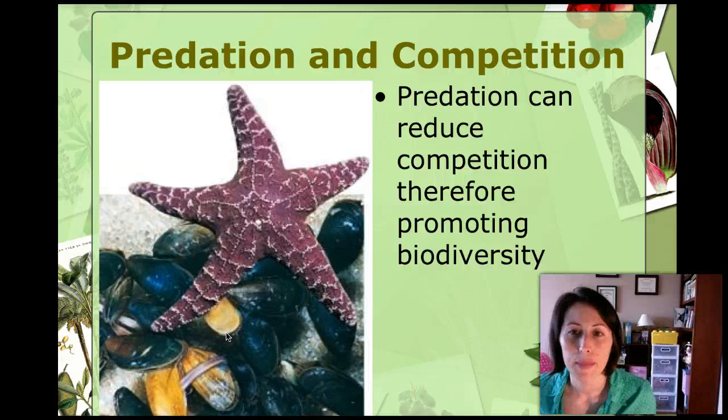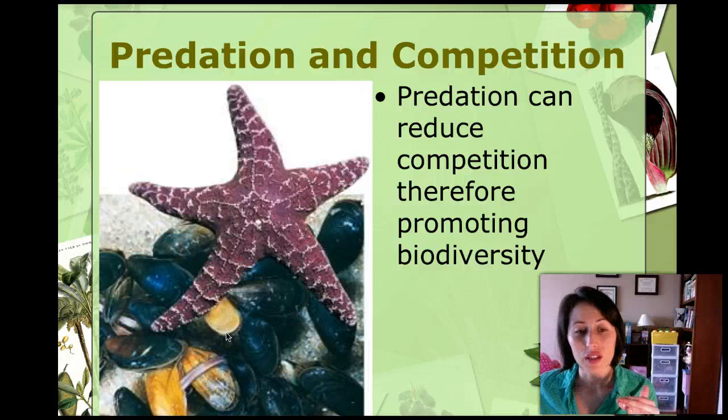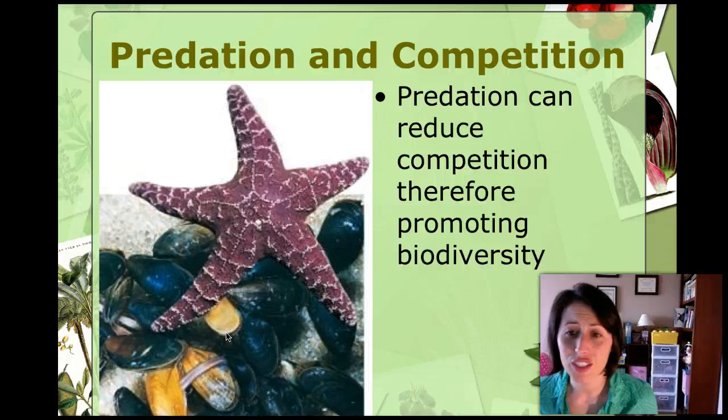Okay, so predation and competition. Predation, even though sometimes it's hard to think about, you don't want to think about the cheetah hunting down the little baby antelope, but it's part of life, okay? And actually predation can reduce competition, and it promotes biodiversity. So the less competition there is, because there aren't quite as many of that organism around, it actually allows some of the other organisms to thrive, and there can be many more organisms that live in that environment because there's not as many of them. So even though predation can be kind of icky to think about, it is the circle of life. And if you remember The Lion King, I'm not going to sing it for you, but really that's what they talk about, the circle of life. It's just part of living in an environment.